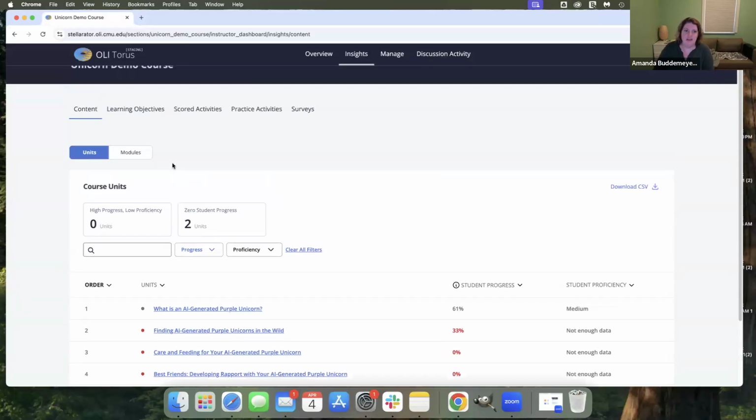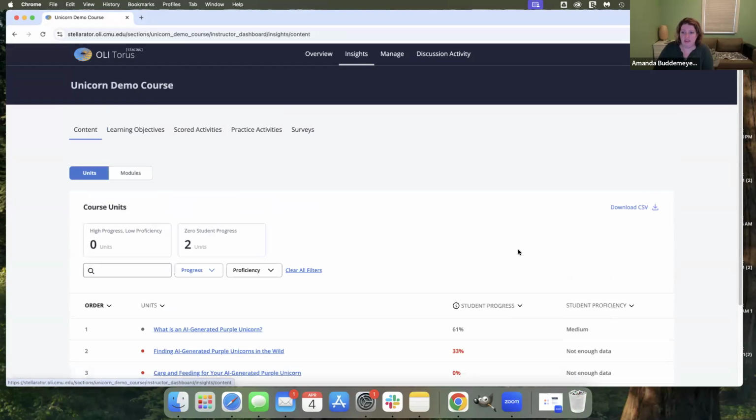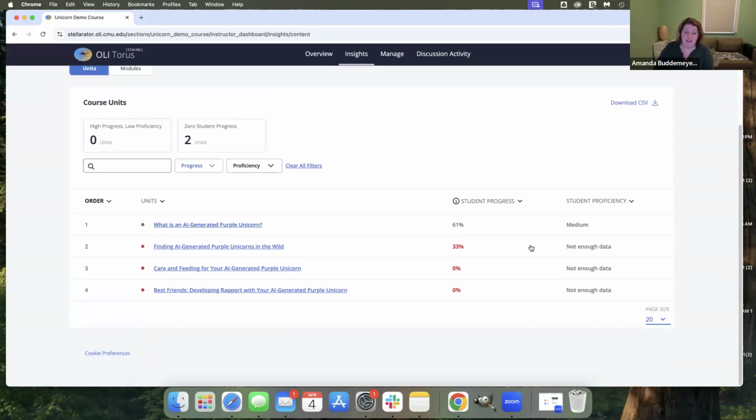What does that mean? I think it's a little nicer if you look in the learning objectives page, where we have a more graphical breakdown that tells you more, like 33% of the students are at high proficiency. I find that more useful. It might be something we improve in the future if people want it: doing a graphic like that here as well, because to me, saying medium proficiency, it's really hard to know what to do with that information.